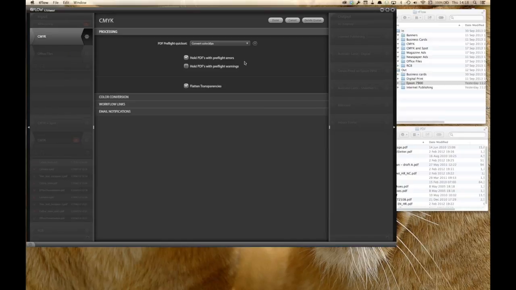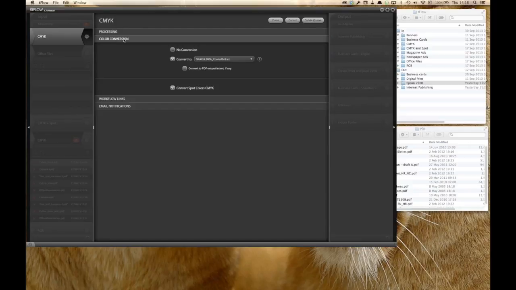And this is also quite unique to tFlow production and the way it handles things. Of course, I can choose to flatten transparencies inside of the PDF Toolbox profile that I have created, but throughout tFlow production, you will find easy to use checkboxes for a number of very commonly used settings or fixes. In this case, I can choose to flatten all transparencies, not by inserting that into the profile that I use, but by simply checking the flatten transparencies checkbox. And you'll see this concept come back in a number of different locations.